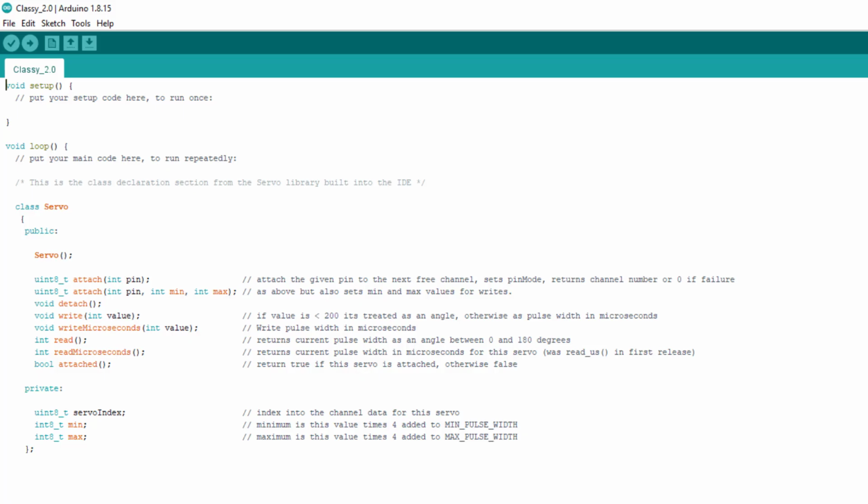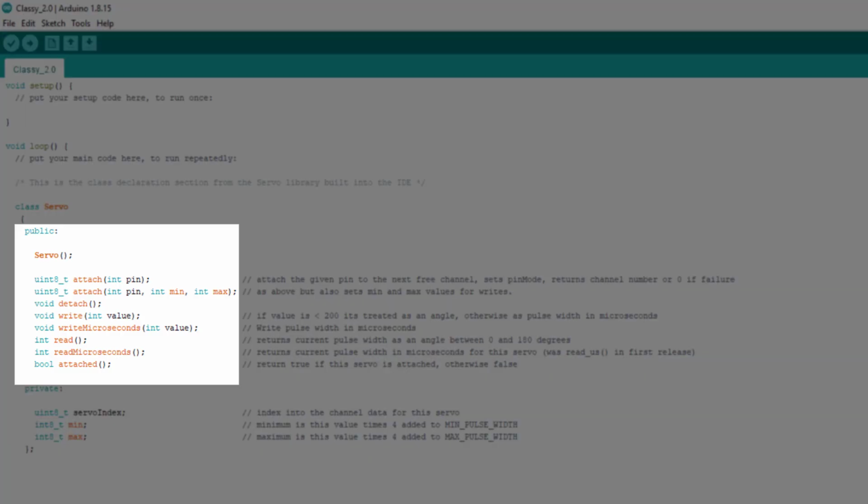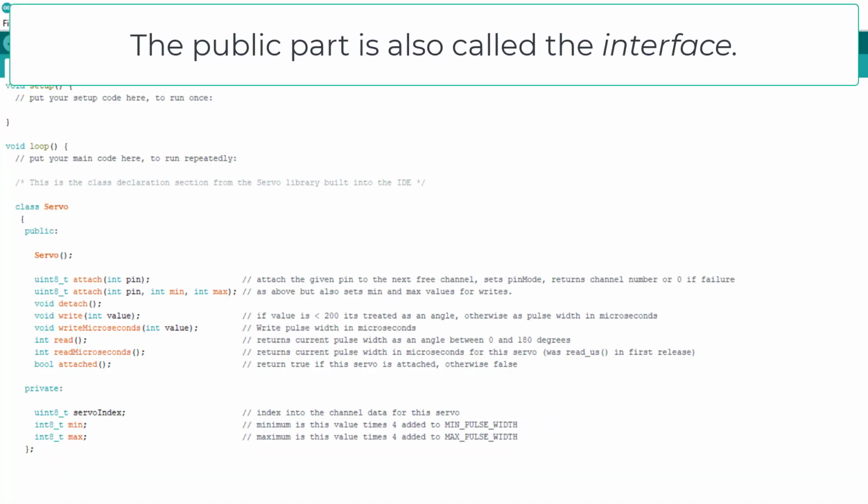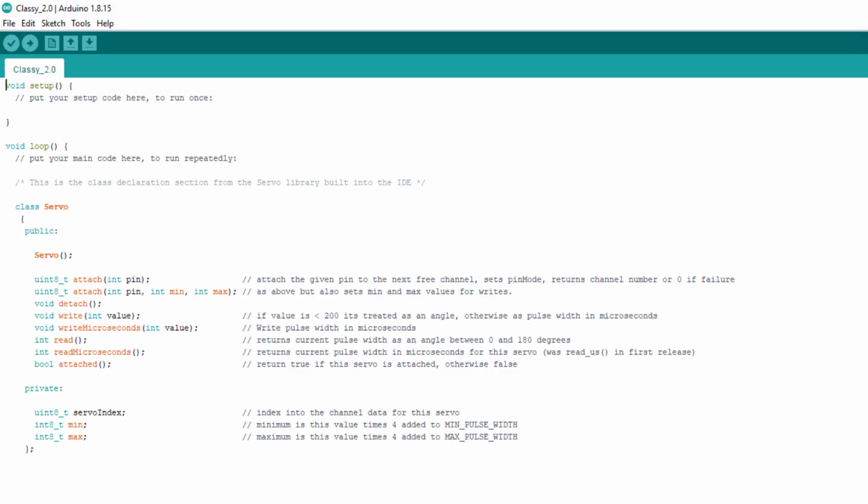These are the two main parts of the class declaration, and the names of these two sections strongly suggest their purposes. In the public section, we see a list of function prototypes for functions that are visible and usable to other functions and parts of the programs. And this is why the public part is also known as the interface of the class. It's the public-facing part of the class that contains the stuff other parts of your program will use. And as a quick side note, one of the fundamental principles of good software design is to separate the interface with the implementation, which we'll talk about next. Doing this makes it easier to modify programs and has a lot of other benefits.